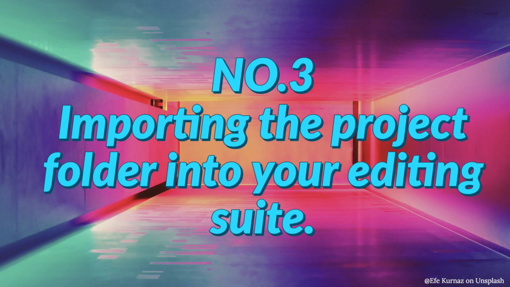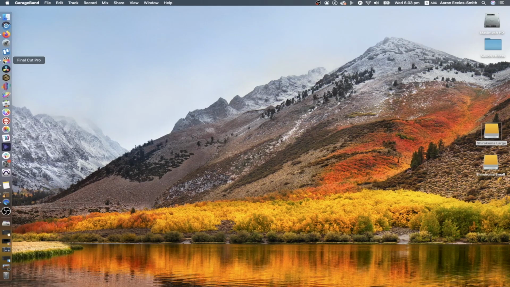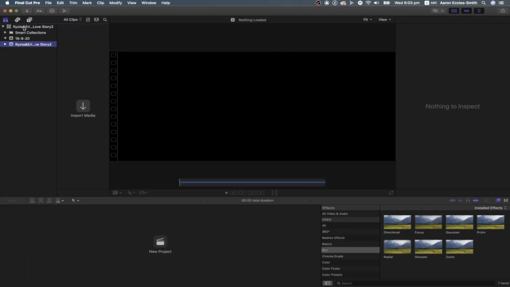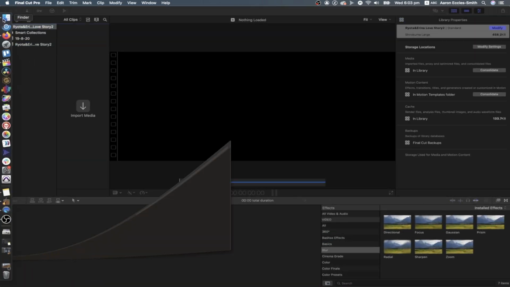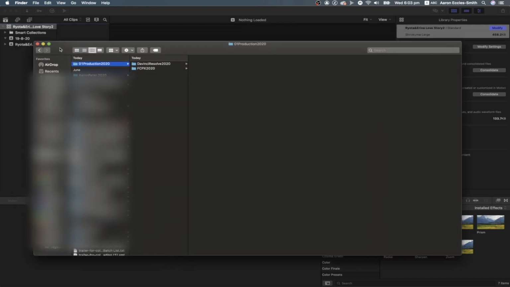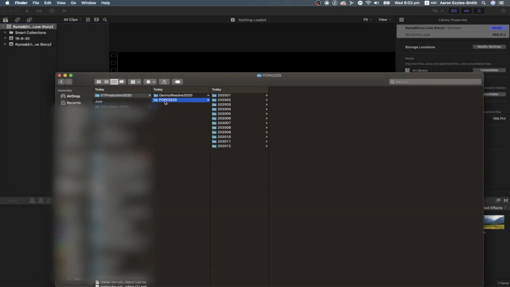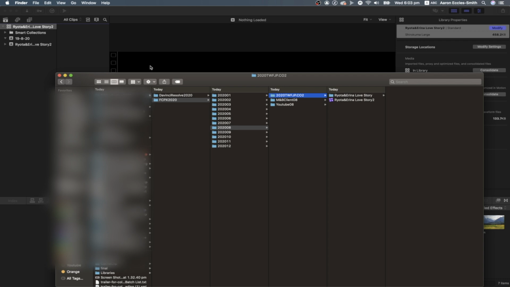the project folder. The first thing you want to do after you open Final Cut Pro is create a new library for the client or project you are working on. Now, you want to save this library into the projects folder. This way, everything is together. Don't save it to a different location, as this could cause location issues later on.